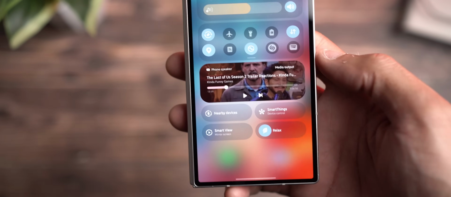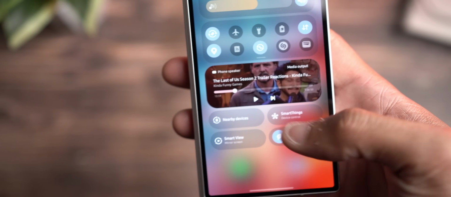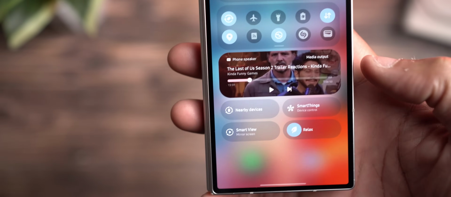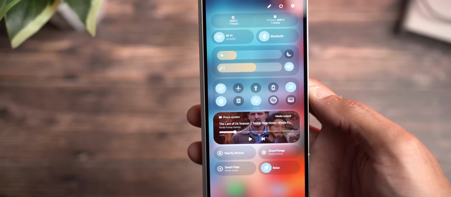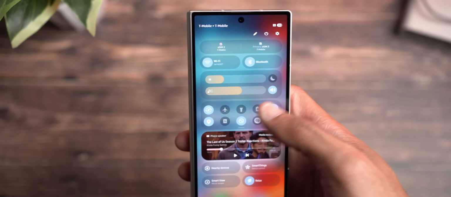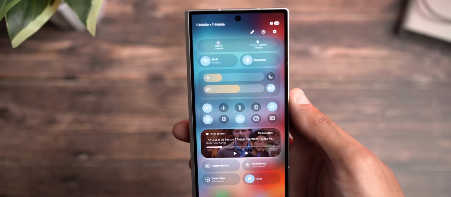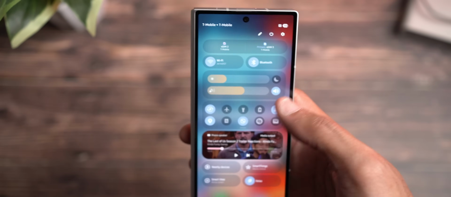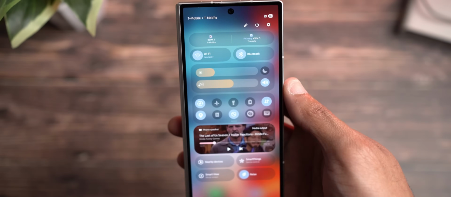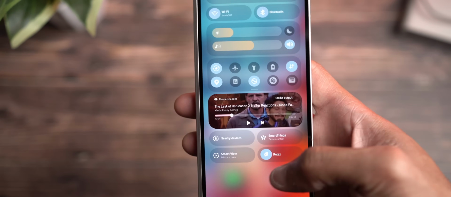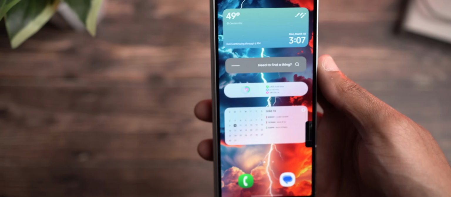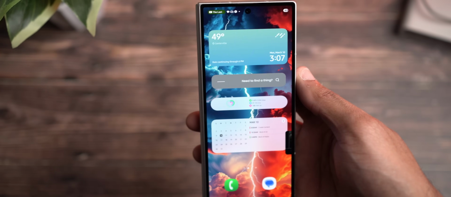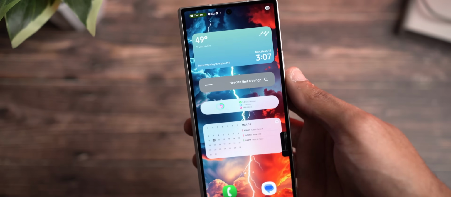And then I have my media player, followed by these down here to access SmartThings or whatever else I need to, including my mode that I have running on my phone. So it's good to see that Samsung has addressed this as well, added some more customization, and you can still customize a quick settings grid as well if you needed to. So it's good to see that there, and all you have to do is swipe back over if you want to check out your notifications. That way you can stay up to date with everything that you need to.